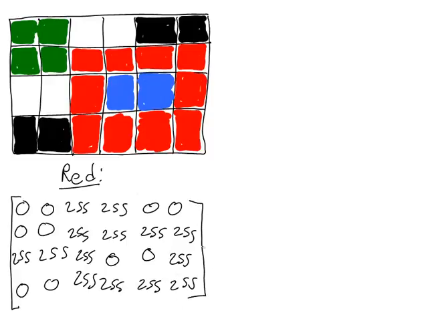Here's the matrix of numbers that will be returned for the red portion of this image. You'll notice that the white pixels and the red pixels give a high value, but all of the other colors give a low value, 0. The matrix for the red image has the same resolution as my image, 4 rows by 6 columns, just like the image. Let's look at the matrix of numbers for the green and the blue.